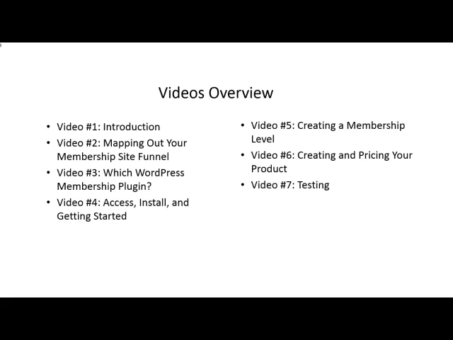And of course, in video number 6, we'll talk about creating products and, of course, pricing your products within the WooCommerce store. In other words, you're going to be able to connect the memberships to an actual product. So if somebody buys that product, they can get access to that specific membership level. And of course, last but not least, video number 7, we'll talk about testing. How do you go about making sure that you have everything correct, it's going to work, and after you've spent all that time, it actually works?